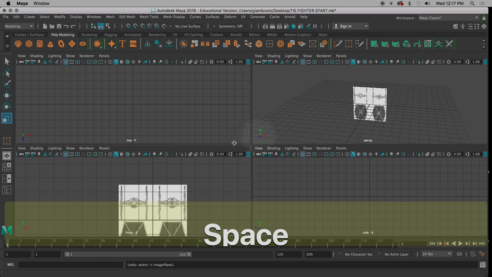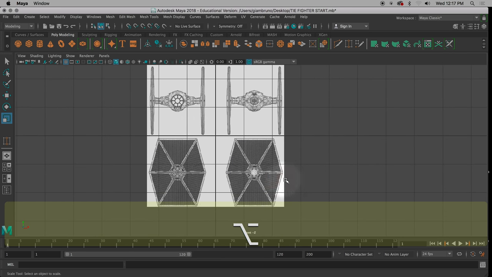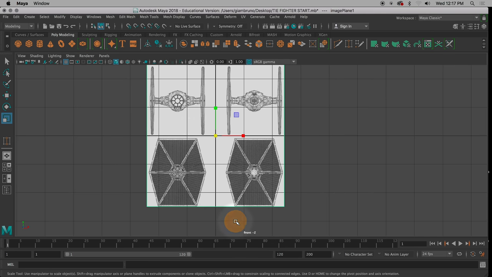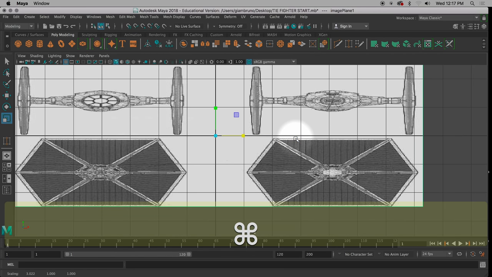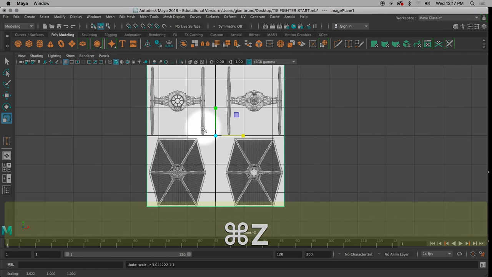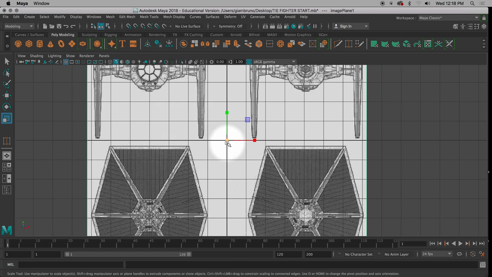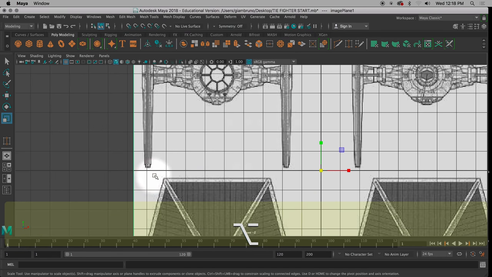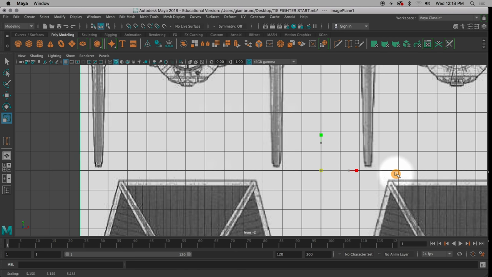So go to spacebar. I'm in my four view. Hit spacebar. I'm in my front view. And then I'm going to select it and hit scale, R. I'm going to grab the center one. Don't make it wide this way, because that changes the aspect ratio, right? So grab that center one. I'm going to make it bigger until it's about 10 wide. How do I know it's 10 wide? I count boxes. 1, 2, 3, 4, 5, 6, 7, 8, a little bit more, 9, 10. And we can work with that.